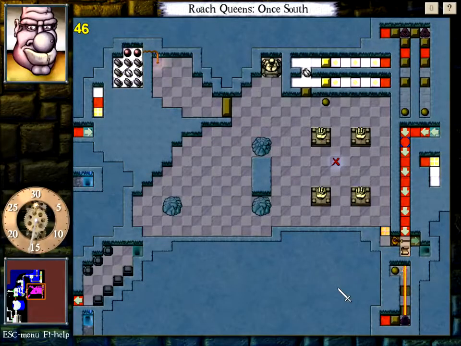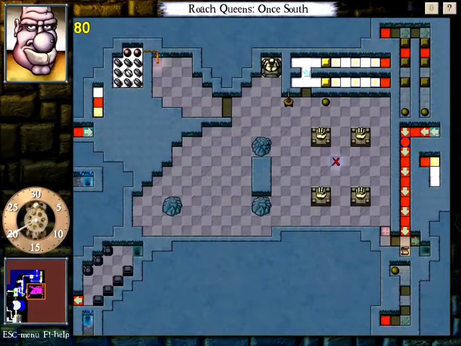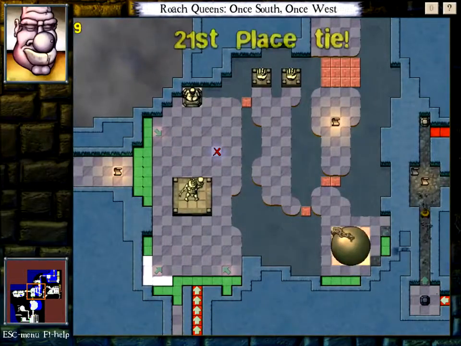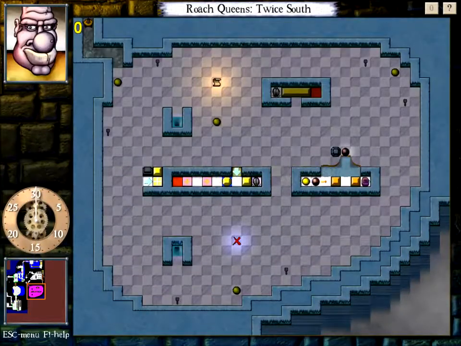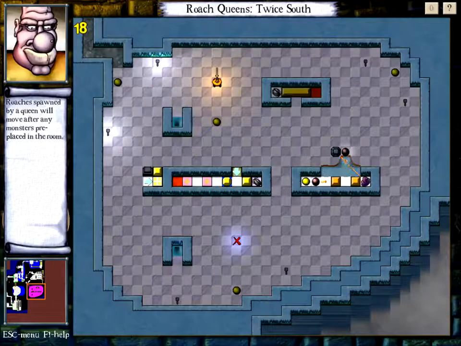How do I open you? This seems like a needlessly convoluted setup. Okay. Are these all just lights? Nope, that's actually a puzzle element. Okay, most of them are lights. Roaches spawned by a queen will move after any monsters pre-placed in the room. Okay.